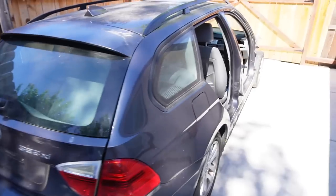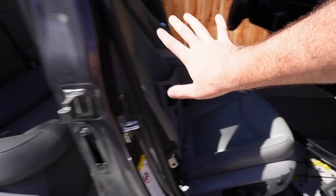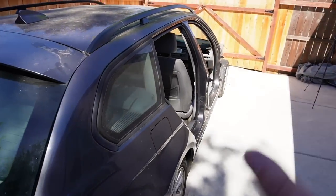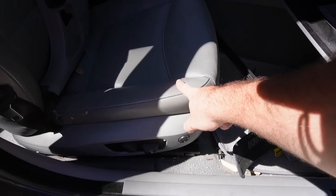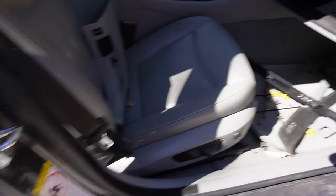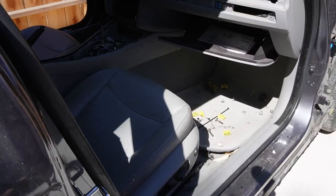If you're excited for this build, smash the like button. I have a color in mind that I'm very excited about. The goal right now is to get everything stripped out of this interior - the whole front area stripped down - and possibly start on the rear as well, removing the hatch and rear bumper. My main focus is figuring out how to get the driver's and passenger seats out since we have no power to the car, which is going to be a pain. Once the seats are out, we can remove the wiring harness, brake booster, everything from the engine bay, and get it ready for paint.